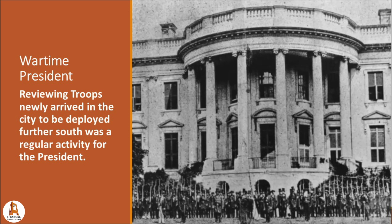Well, here is a wartime president's duties, and literally almost every day, and maybe sometimes several times a day, loyal troops would come marching in from Wisconsin, Illinois, Michigan, wherever, and the president would review them. So this was quite an important ritual in the Lincoln White House. And if you see current pictures of the South Portico, this is what you don't see here. You don't see the porch they built on the second floor. President Truman included that in the 1948 to 52 renovation. Some people still argue about whether they should or should not have, but it's a nice private outdoor space for the president and his family. So I guess it's more good than bad.